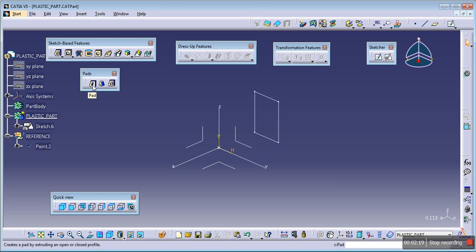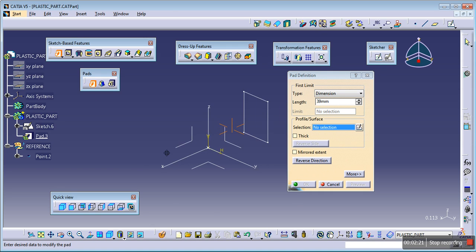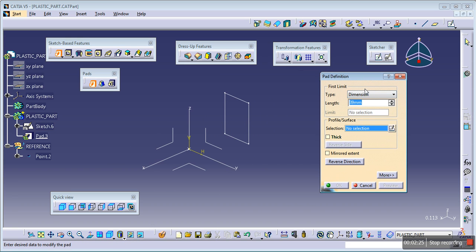So let us check what we have in the simple pad option. In the simple pad option, the type you have is dimension, up to next, up to last, up to plane, up to surface. Up to next and up to last are applicable only when you have another feature or part in this and you are requesting the part to take the material from the sketch to the next feature.